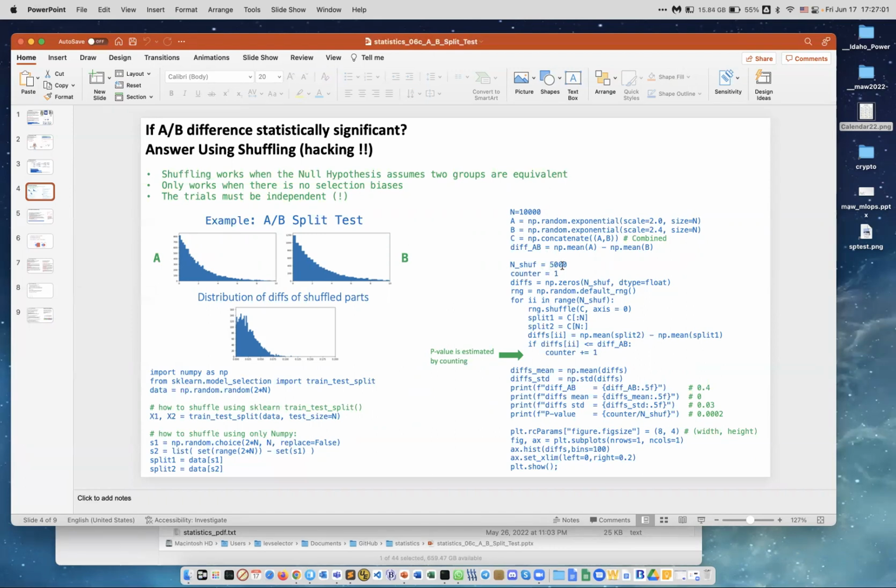You will end up having a distribution of differences, and then you will ask the question: where does the actual difference I've seen in my experiment go on this distribution of differences? Is it in the middle? Then it means they're not different. Or it goes to the side, and then you can apply your 5% test criteria. So this is reality. This is what people do in reality. People use the null hypothesis that they're equal and then use shuffling.